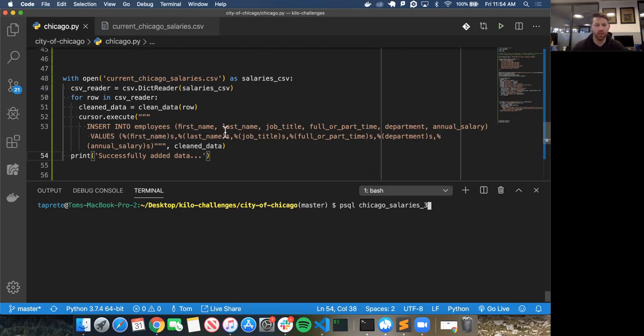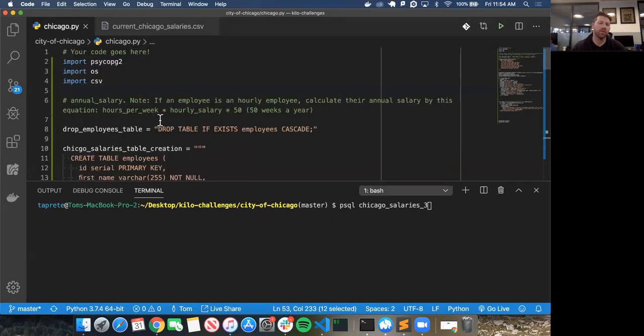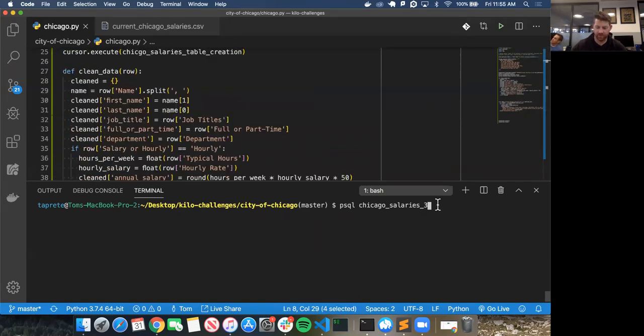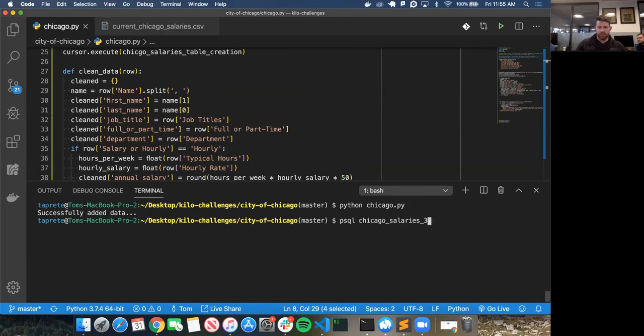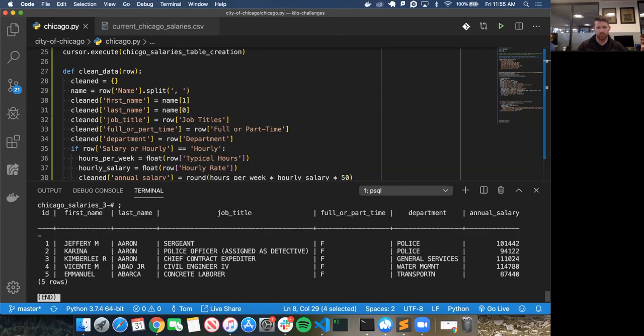You have drop table if it exists, right? Is it going to try to make the table? I've got drop table if it exists. Oh, thank you. It's running. Success, great, cool. Select star from employees. Limit 5. Cool. Works too.